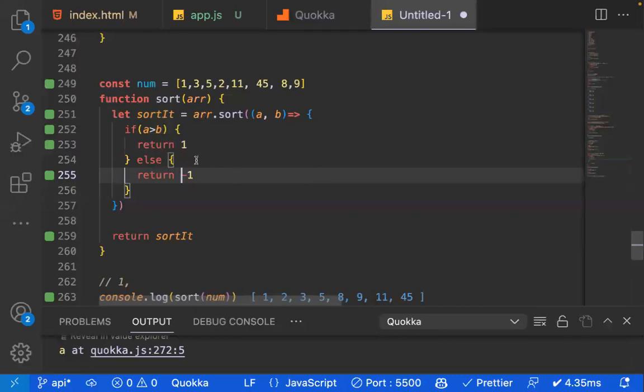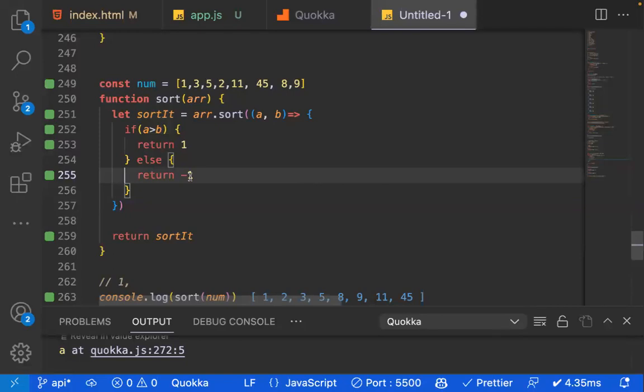So instead of using our ternary operator, we are breaking it down. We are saying if A is greater than B, return 1. 1 and minus 1, like I said, is basically a means of arrangement. If it is minus 1, it's going to come to the front. If it is 1, it goes to the back. Minus 1 means reduce, just jump.